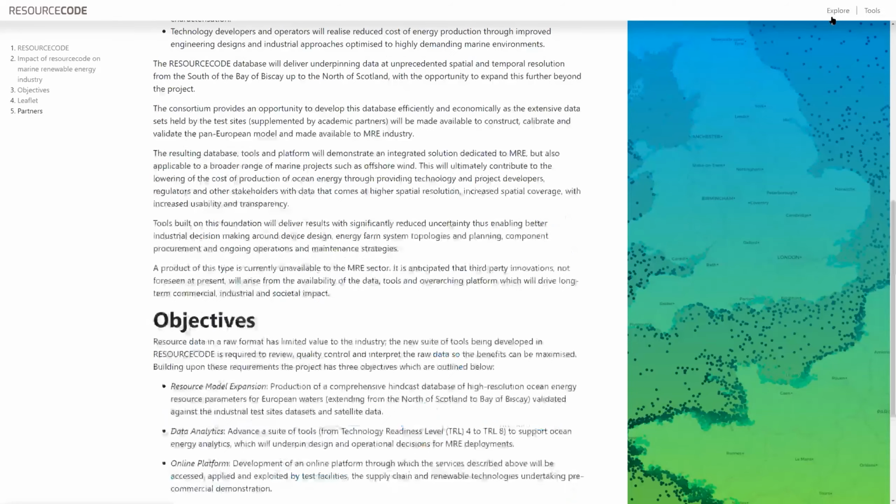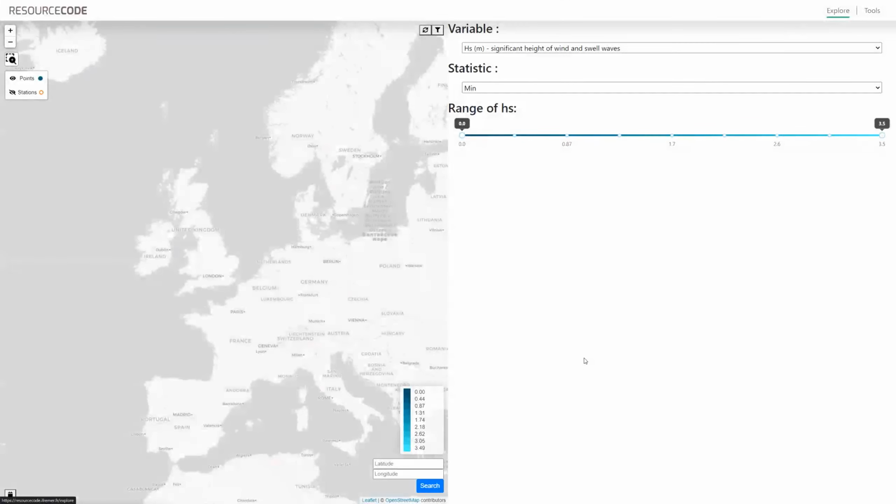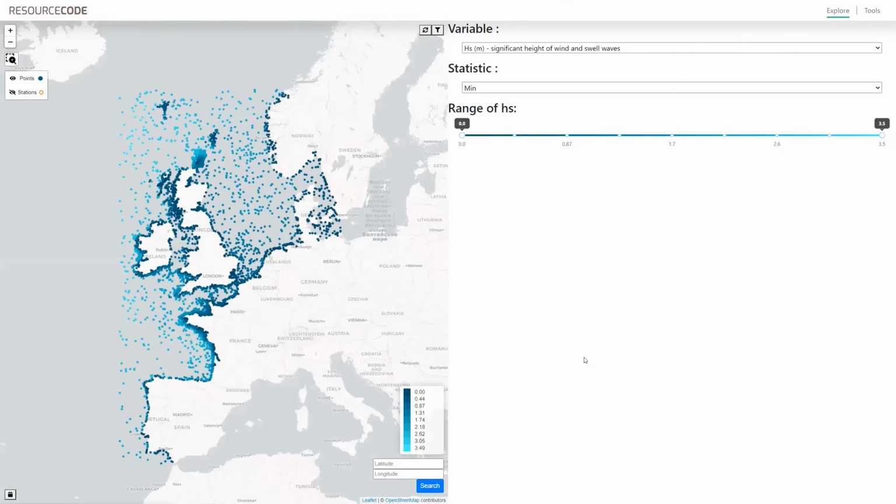So now we can go into more detail about the web portal. So it looks like this. You have the map, as Mikhail already showed you. You can see the locations of the points where the nodes are located.